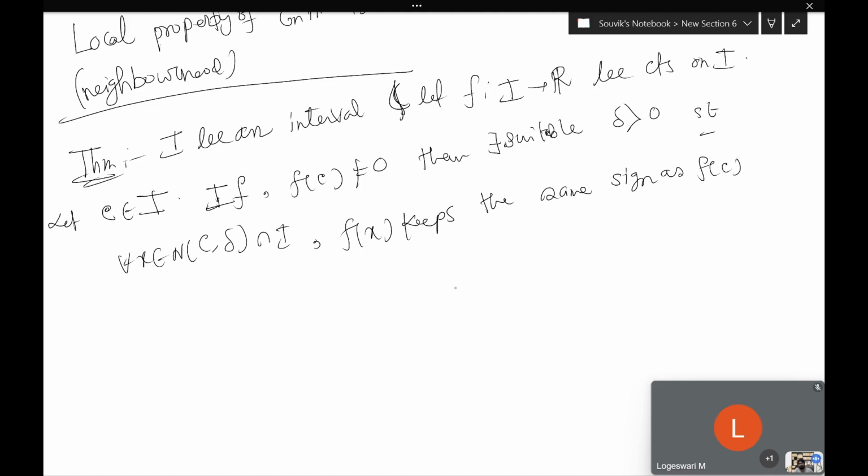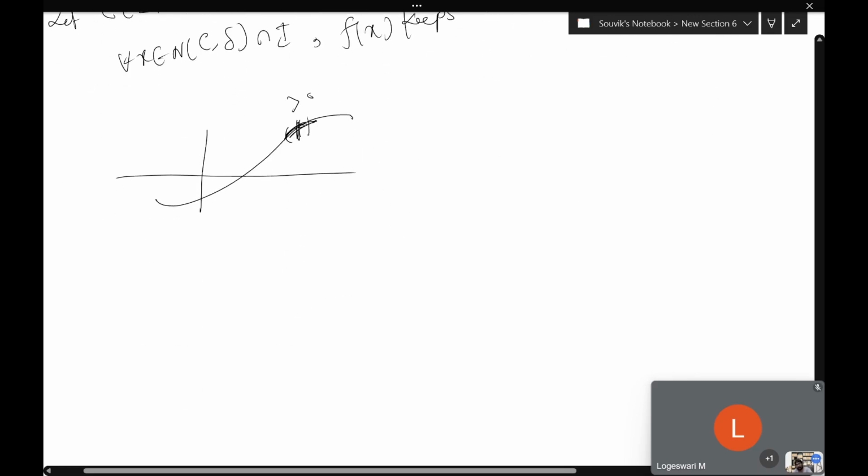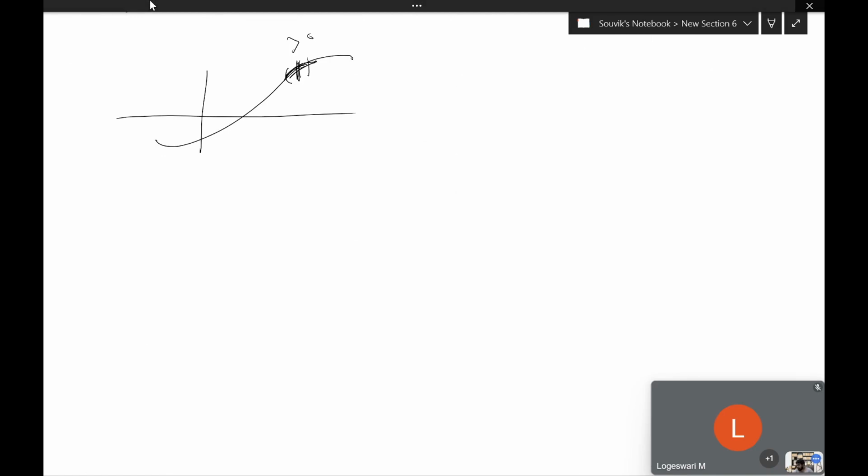So basically, this tells us suppose you have a function f, and suppose around this point the function is continuous. Suppose at this point the function is greater than 0, so there will be a small neighborhood around which the function remains positive, or negative. Okay, obviously you can guess it, but it's a theorem and it's a practically useful theorem. Okay, so now consider the following example.